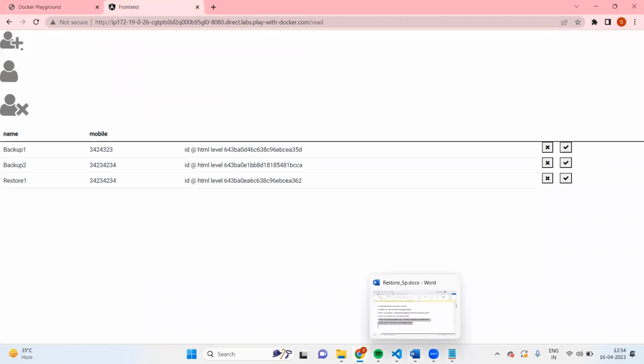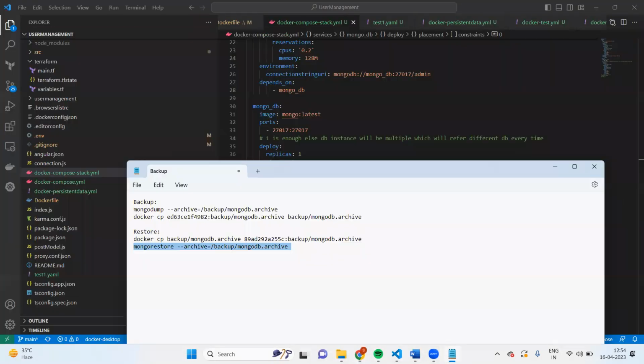In case volume is not used, you can use this backup and restore. So this is the command. What we are exactly doing is, to create the backup, either you can take it in root, but here we have created a backup folder in the host and the container, and then we have done the mongodump. Once mongodump is done, the archive file will be created in the container only.